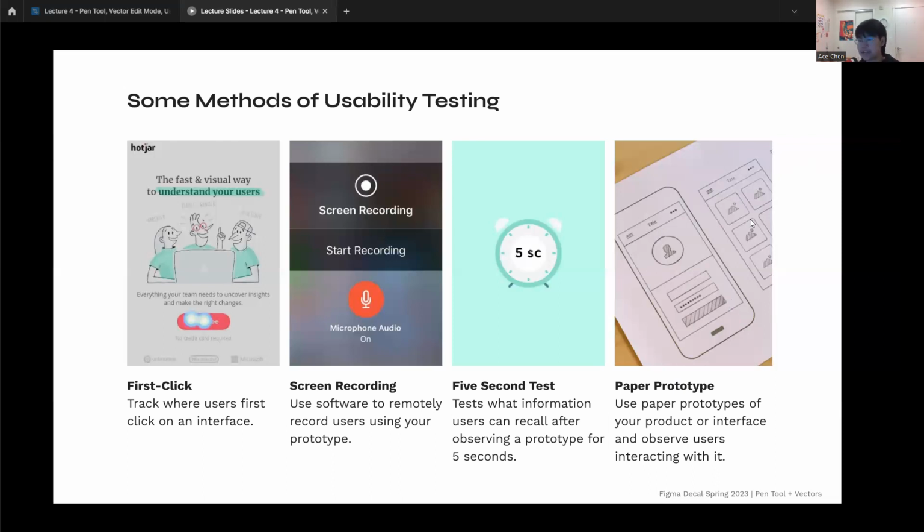This is a little bit more tangible and like another step forward in the idea of screen recording and first click, but it gives it a sense of playfulness. And I think that idea of play can be really interesting in usability testing as people are more willing to engage with what it is that they're looking at.